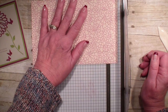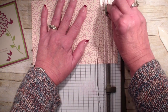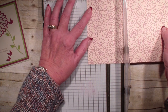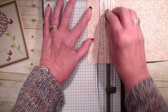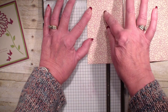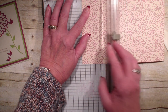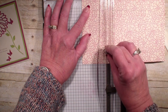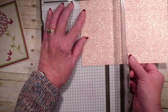And you know what? I want to see where my cut line is, so I'm going to move it over to the 1 inch. That way I can easily see where those cut lines are to score. Then I'll just flip it back around for that 2 inch mark. Again, scoring on the inside. Now on the outside, so from the cut line to the outside edge, I need to score at the 2.5. So 2.5 to score line to the edge at 2.5. Flip it over and do the same thing.